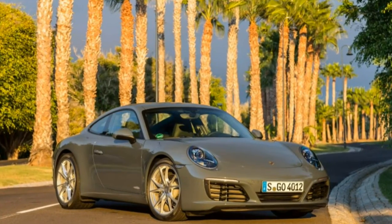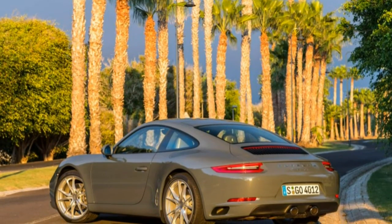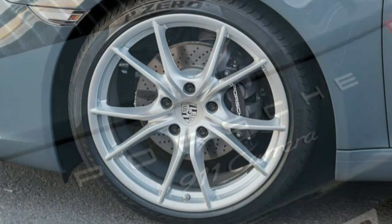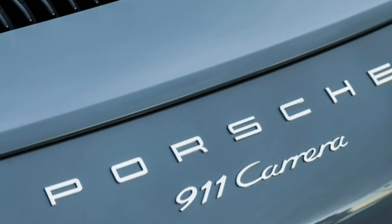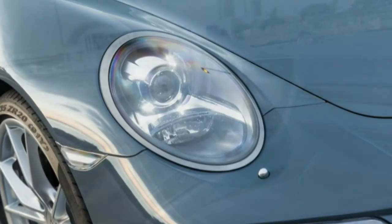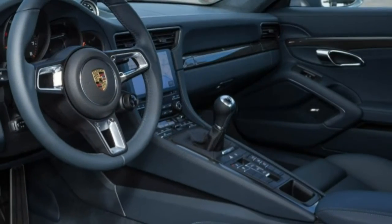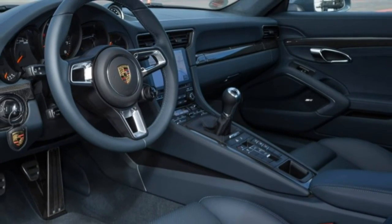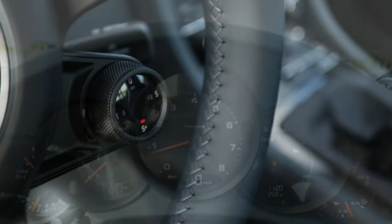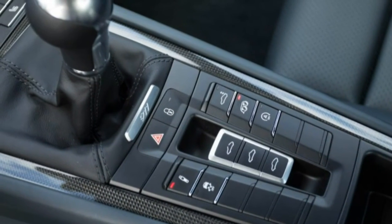With Sport Chrono, Porsche's stability control system now offers three modes: full-on, PSM Sport — which backs off the point of electronic intervention — and full-off. The brakes have also undergone changes. Carrera models get larger four-piston front calipers and wider front rotors. Carrera S models get larger and lighter floating front rotors set on aluminum hubs with pins, and larger pads from the 911 Turbo. Opt for the $8,520 ceramic brakes and you get the Turbo S's 16.1-inch ceramic rotors and 6-piston calipers up front, and 15.4-inch rotors at the rear.